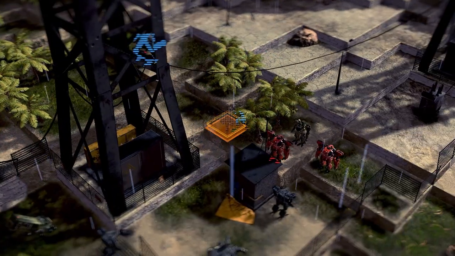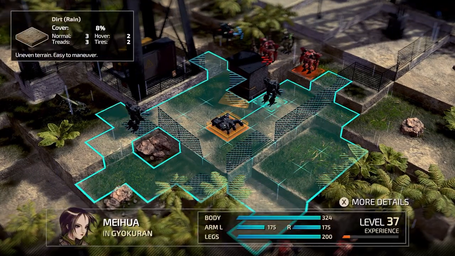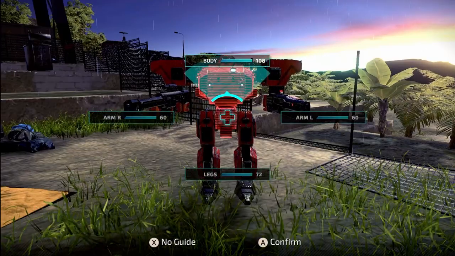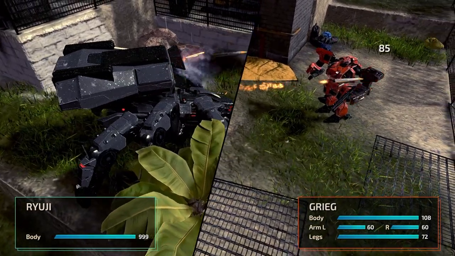Okay, so let's move everyone in. Ooh. You know what? Give him some missiles. See how he fares. Don't need to aim anywhere specific.